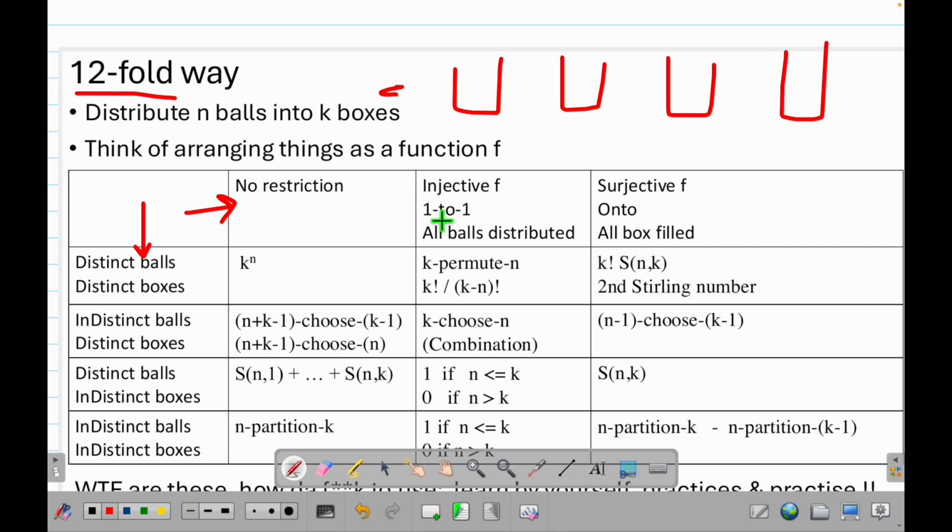The second thing is how do you throw the ball into the box? So you have freedom, no restriction at all. You can do whatever you want. That means this case also includes you don't throw the ball, 0. Okay. What about these two?